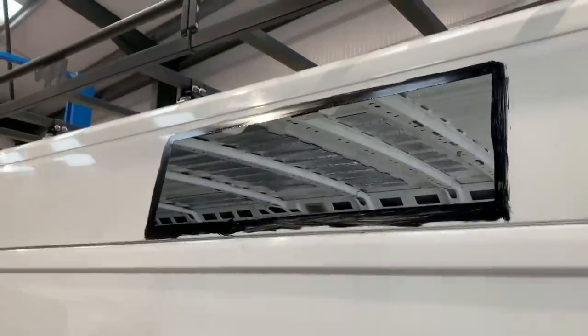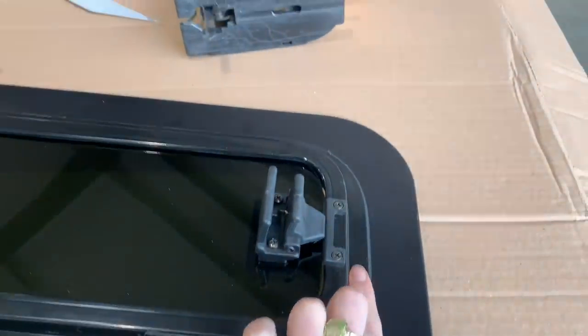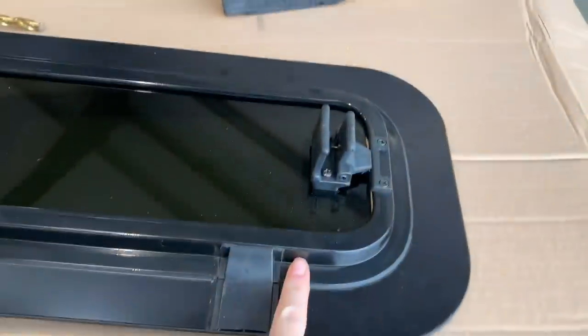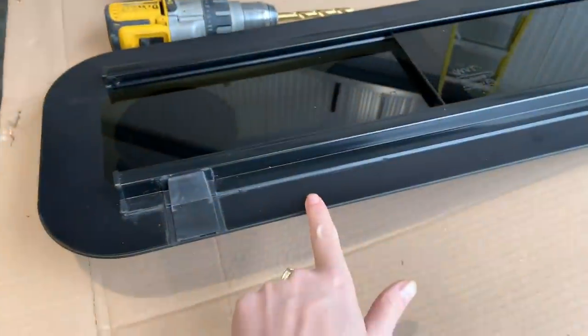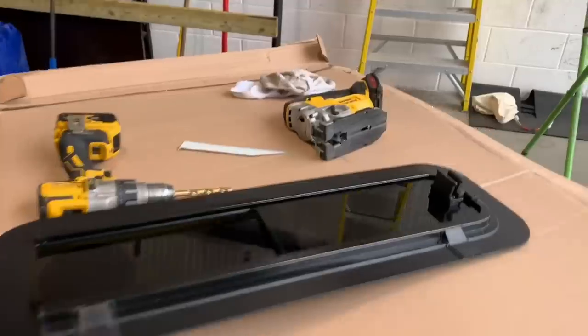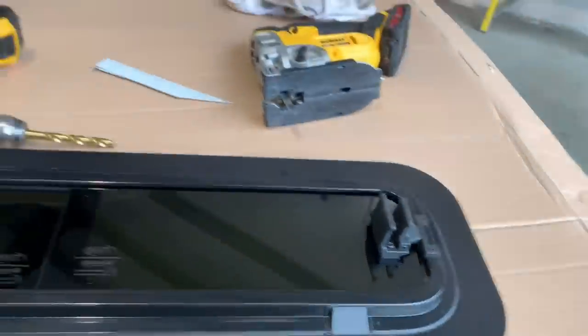Painting the edge again. So this is a rectangle hole. And this is not a rectangle, this is rounded. I presumed that you would have to cut the shape of the window, this rounded bit, which is part of the reason why we got help, because we were like, if we mess that up, you only get one shot at that. But actually, it can be a rectangle because of this extra lip. So it doesn't matter if you're doing it yourself, anybody, if you get this style window with the extra lip, then you can just cut it square edges, and pop it on.